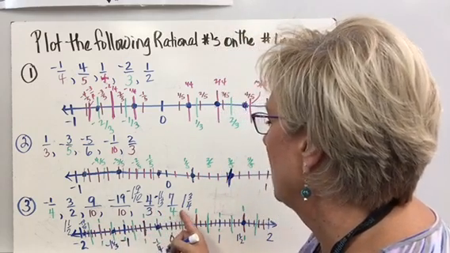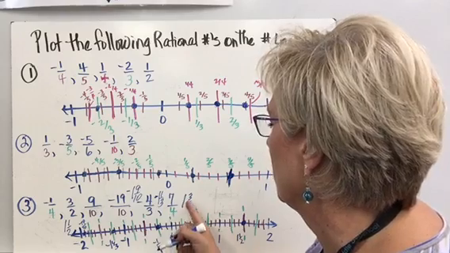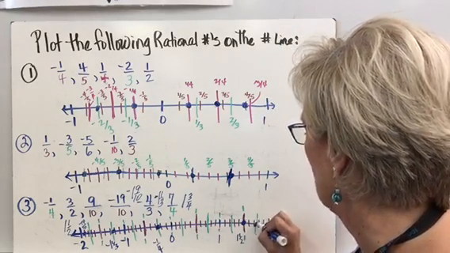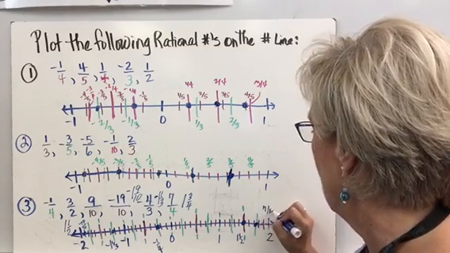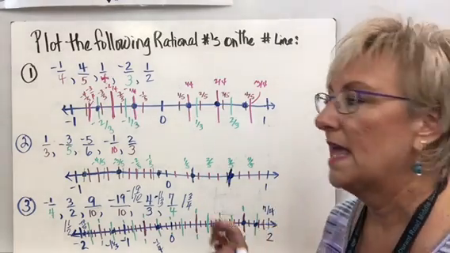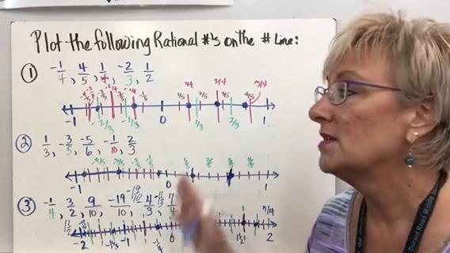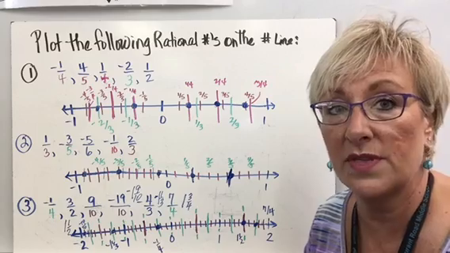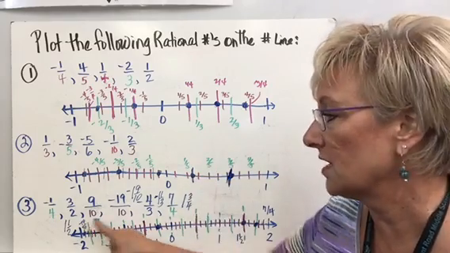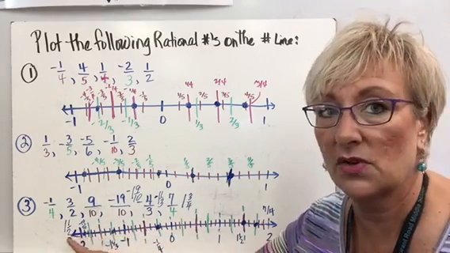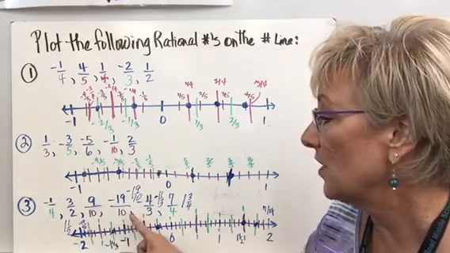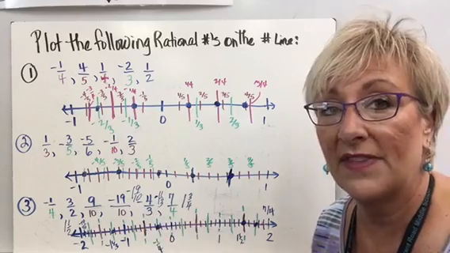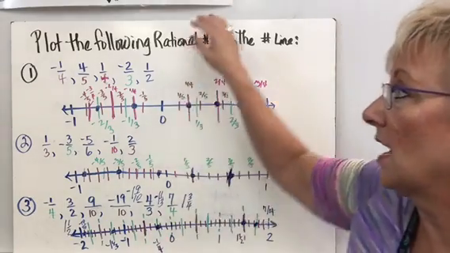Okay, and then I'm going to have 7/4 or 1 3/4. So this is going to be 1, and then 3/4, that's a half. So this is going to be 1 3/4 or 7/4. Always write it in its original form. This is going to take you a little bit of time, so take your time and divide up your number line so you know where these are. You know that the larger the denominator, the smaller the little slices are going to be between 0 and 1. The bigger it is, the larger your pieces are going to be. So make sure you divide these up and you can identify them on a number line.